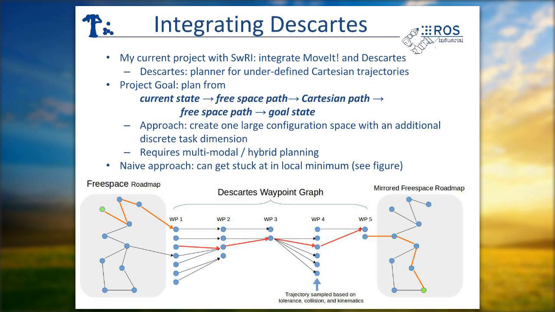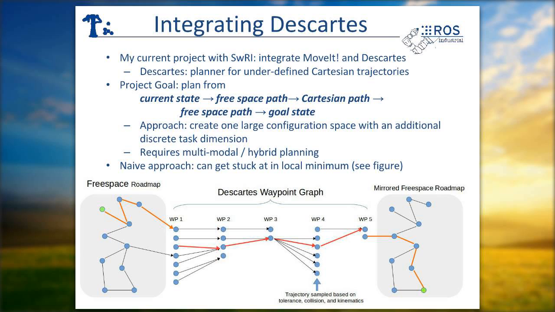It's a little bit off topic from the multiple arm points, but I wanted to point out, this is a new graphic I made yesterday, that you have to be smart in the way you connect the free space to the Descartes graph. Because as you see here, the orange path on the left, if you choose the wrong state to attach to, or the wrong node, you won't be able to attach to the red path in the middle, and you'll miss the second orange path. So we have to be careful, otherwise you could free space plan into a configuration that doesn't work for the Cartesian path you need to take, because you can get, again, stuck in local minima or joint limits or such.